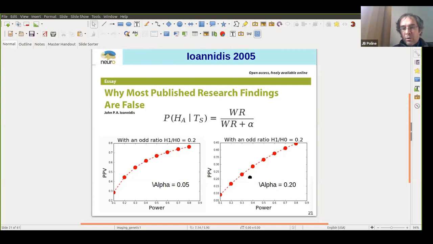And so if you look at power of 0.3, which is the median power for the Button et al. paper, then the probability that the hypothesis is true is actually maybe of the order of 0.2, like 1/5. So it is a real statistical problem if power is not good enough, and if the number of participants is not good enough for having good power, and if we have a biased or incorrect type 1 error, then we are likely to get unreproducible results. That's a theoretical demonstration of it by your analysis.